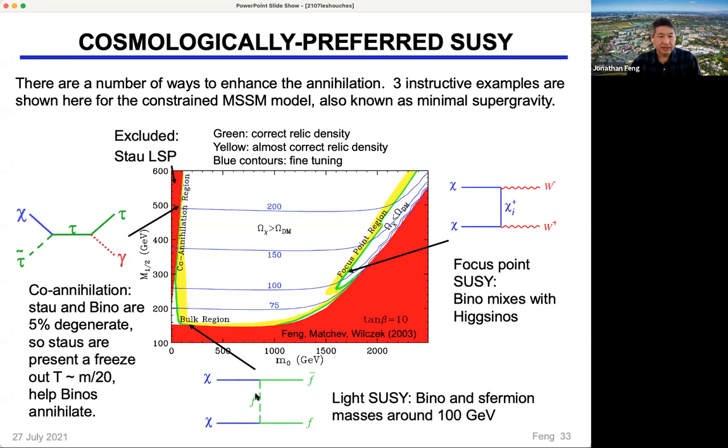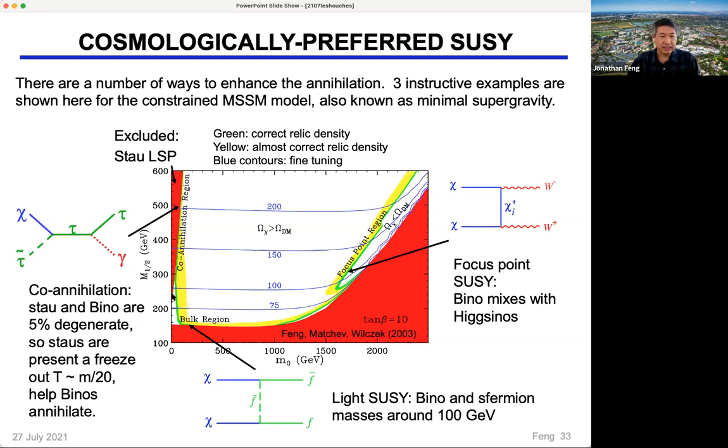So what's going on? Well, remember the strategy is to enhance the annihilation. Let's talk about the bulk region. Here you have this one diagram, and it's generally not a big enough cross section. You can make it bigger by making, say, this fermion in the T channel lighter and lighter. Of course, you can't make it too light, because if it's lighter than the neutralino, then the neutralino is not the dark matter anymore. So you also have to make the neutralino lighter and lighter, and you have to bring them down to about 100 GeV. So this theory would predict sort of 100 GeV dark matter and 100 GeV leptons. That would work in terms of the relic density.